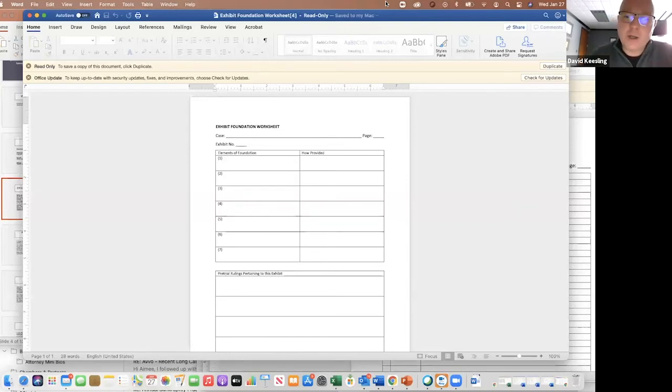I also like to put on the bottom of that page any pretrial rulings pertaining to the exhibit. Again, this becomes your go-to page as that exhibit walks in for court that very first day in a hearing or in a trial. It's the cover page in your personal trial notebook. So you can say, I have hit every element necessary to get this in. I'm not inviting error. I'm not going to be in a situation where the court overrules the admission of this exhibit. I'm going to anticipate all of the objections that I might possibly get from opposing counsel, and I'm going to make certain that the foundation is properly laid.